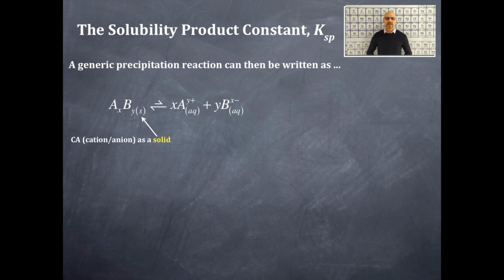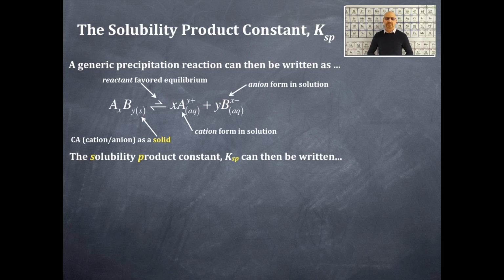That reactant is a cation-anion combination combined so that the charge ratio is 0, and it is, of course, a solid if you are dealing with a KSP. All of these reactions are reactant favored, and you're soon going to find out by looking at the K value itself. We have the cation and we have the anion. They are both in solution, that is aqueous.